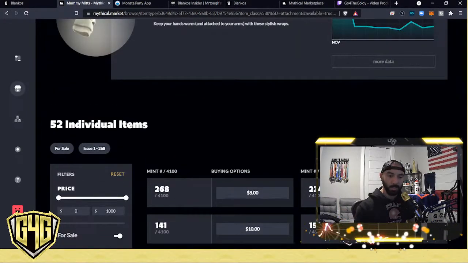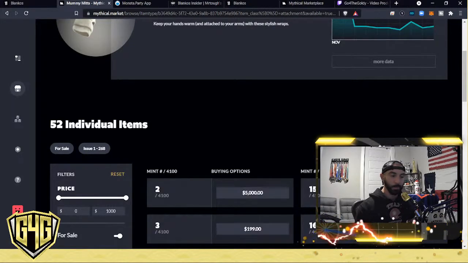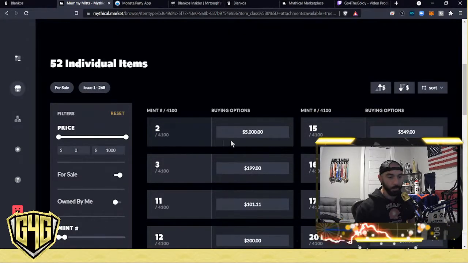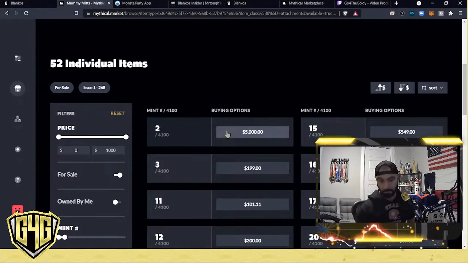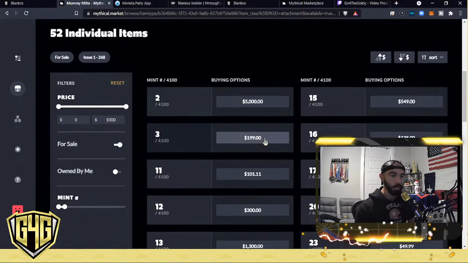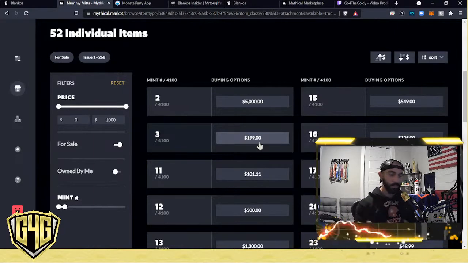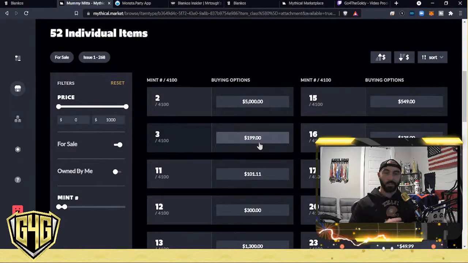We can actually check this out. You can sort by issue number as well, so let's go ascending. All right, so this person wants to sell number 2 for $5,000. Seems ridiculous. Or you can get number 3 for $200. So you can see how the market is very, you know, there's really no standard. This is just the Wild West.